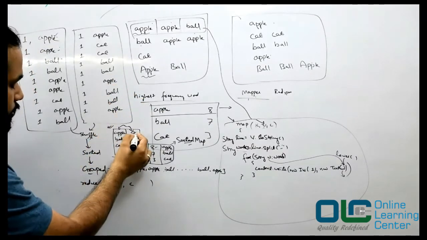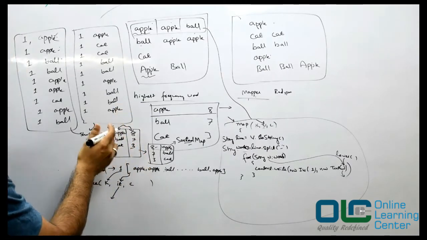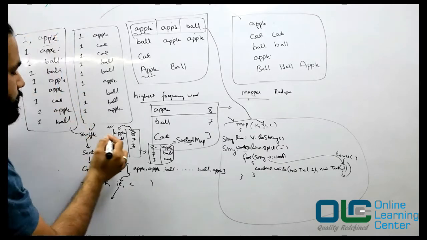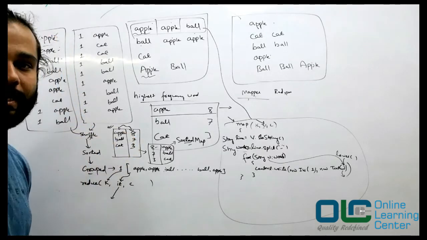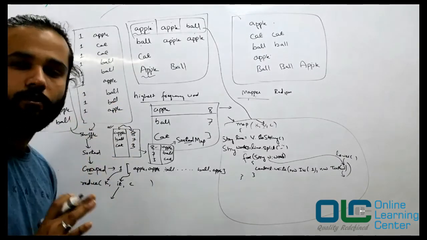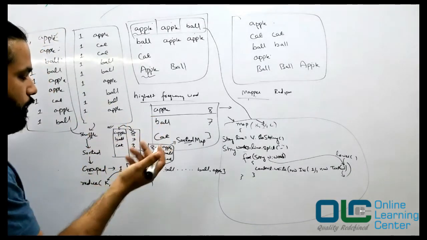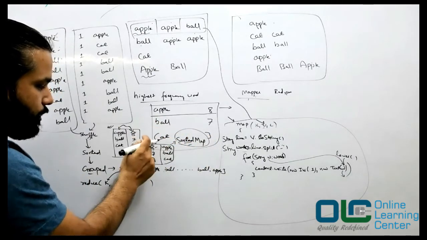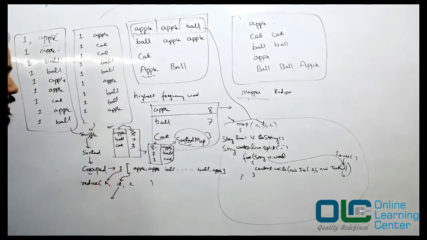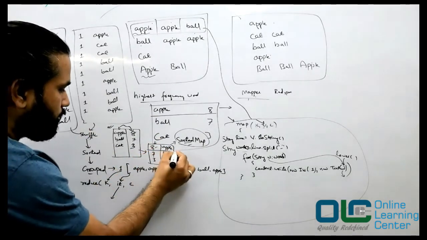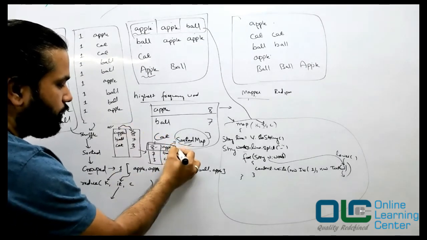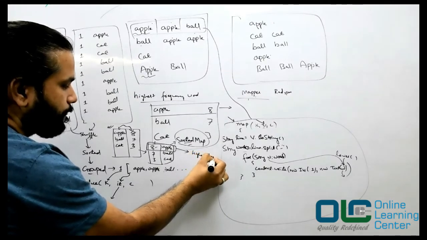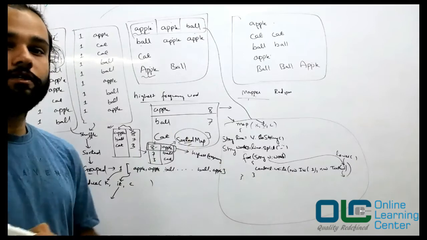You may say, hey, it's already sorted here, right? It is sorted here just because you saw apple as the first occurrence. If I would have got cat, then the first element here would have been cat, is not it? And map by default will not preserve the sorting order, so it could go anywhere. So you should use a sorted map to sort this data based on the key, so that you get this output. Once I got this output, then the top record, the first record will fetch you the highest frequency. Okay, this is one approach.